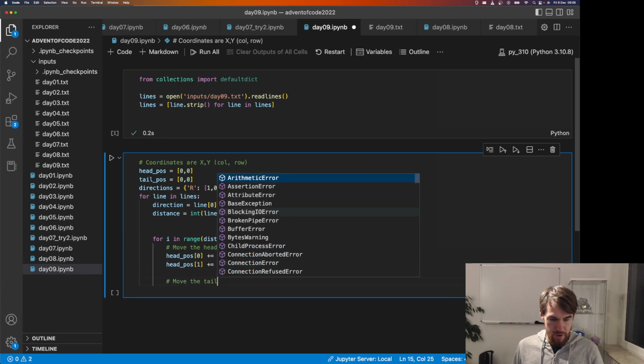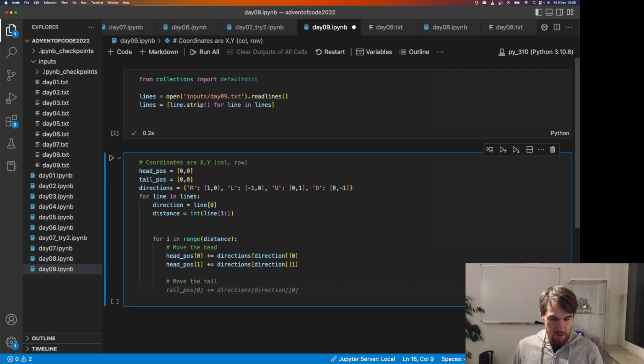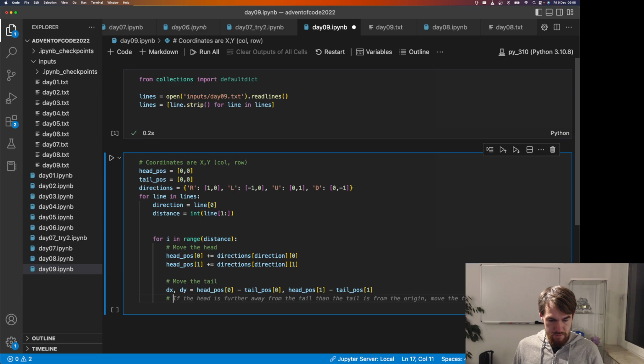Move the tail. Okay, so delta x, delta y is head plus 0 minus tail plus 0. Clip the movement to maximum of 1 in each direction.